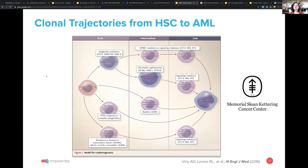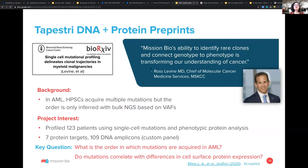And why do we want to do multi-omic study? This is just a graph demonstrating that it's especially true for AML research. As you can see here, AML is a cancer that evolves from uncontrolled proliferation of undifferentiated myeloid lineage cells that acquire sequential mutations. It involves different cell types and different mutation acquisitions. So using multi-omic studies really helps us to better understand how AML progresses.